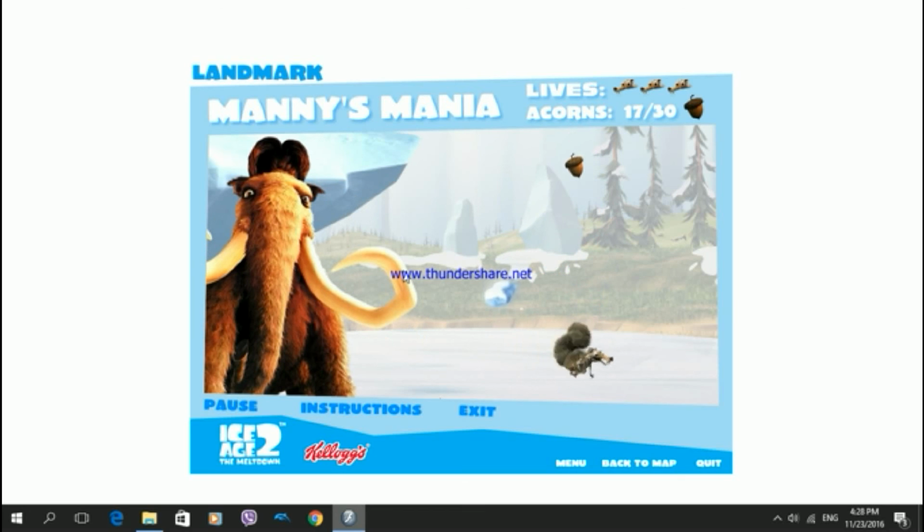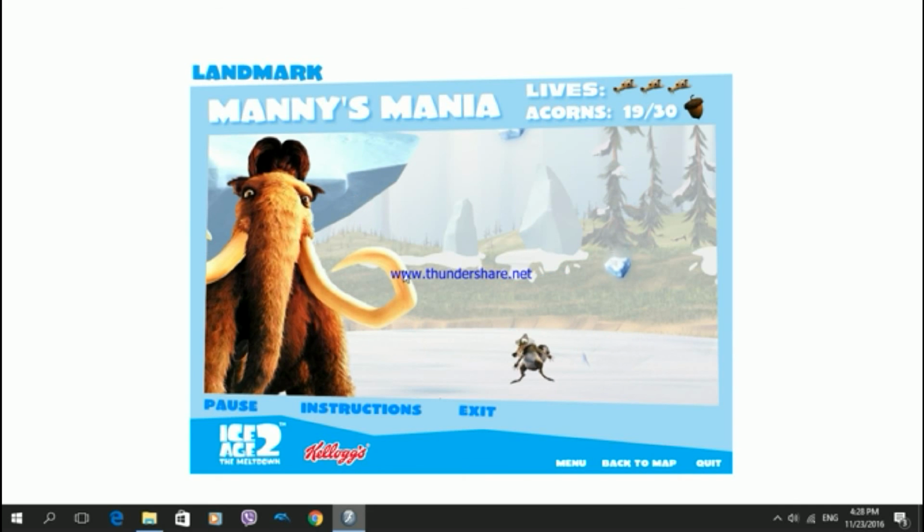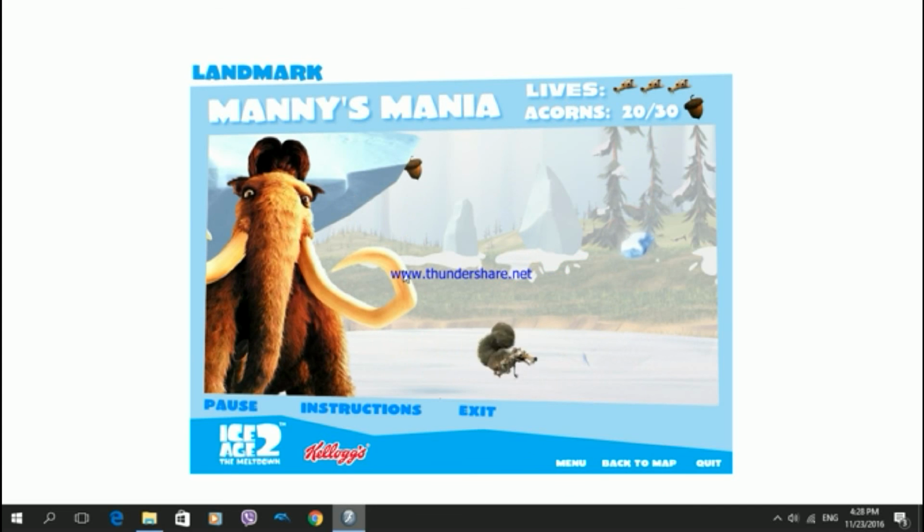Alright, pretty simple stuff at the moment. The acorns are falling nice and slowly, which means I'll be able to line up Scrat and collect them pretty much straight away. Oh, some ice here, almost got hit. 20 now collected out of 30.